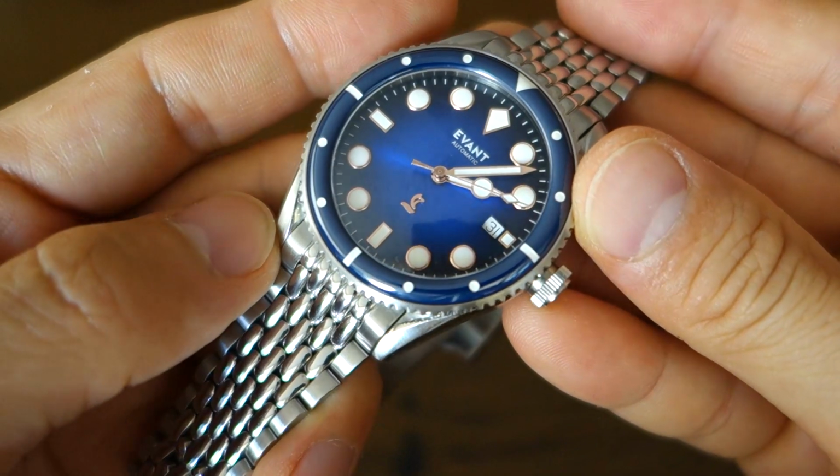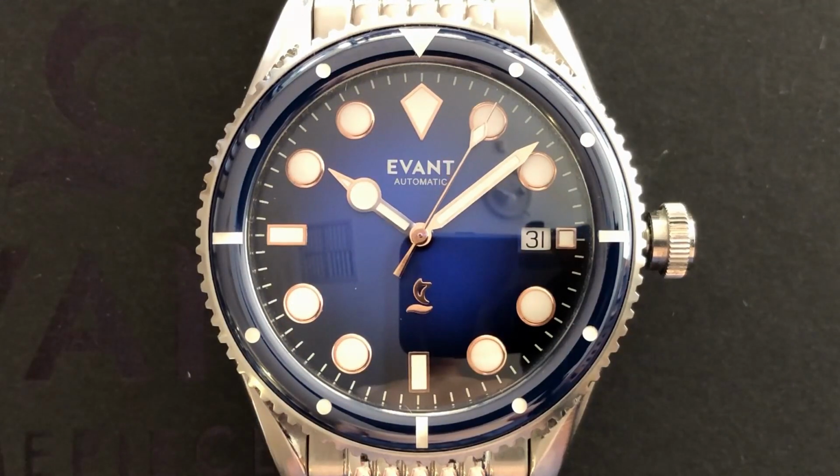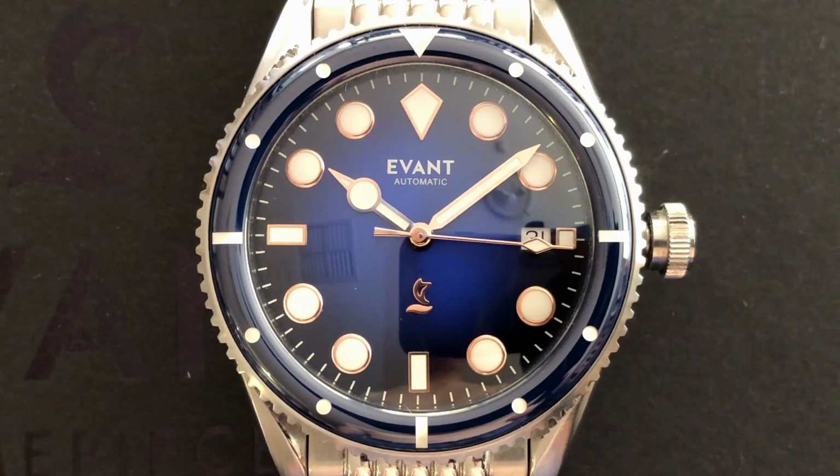Moving on to the dial now. Here we have clearly a fume dial, right? It fades out to nearly black on the periphery, but it's a starburst royal blue color. It's got printed brand Evant there, but that's actually lume, as you'll see later. Printed chapter ring around the periphery. It's got an applied logo at the 6 o'clock position, as well as 12 applied indices, which is really nice. It's really quite nicely done.